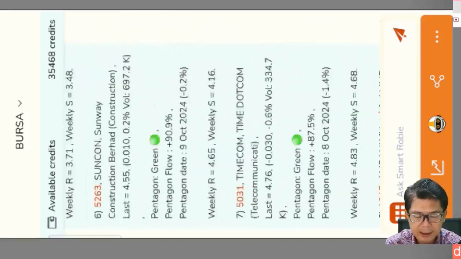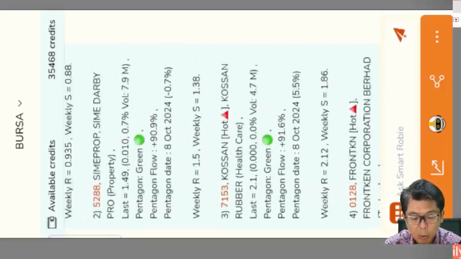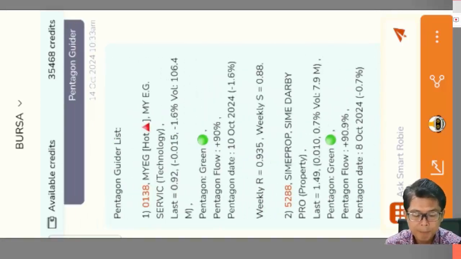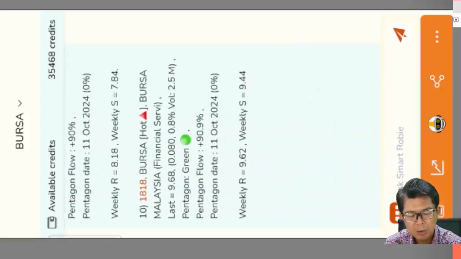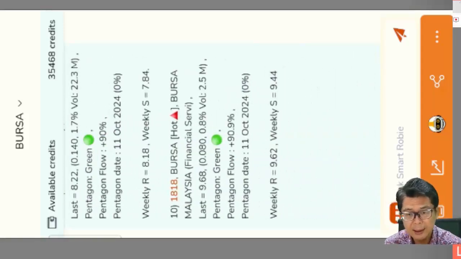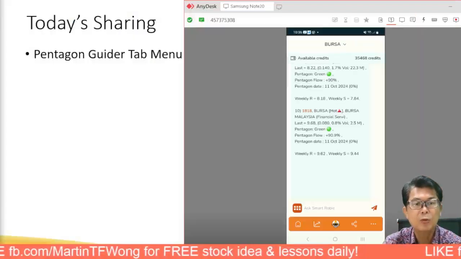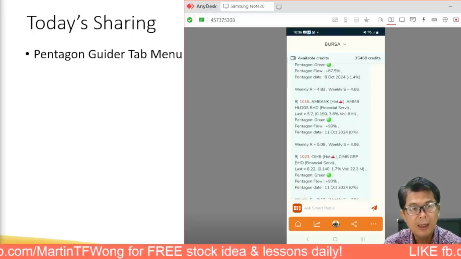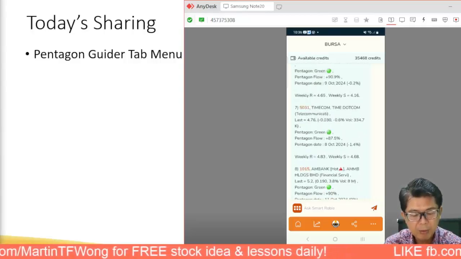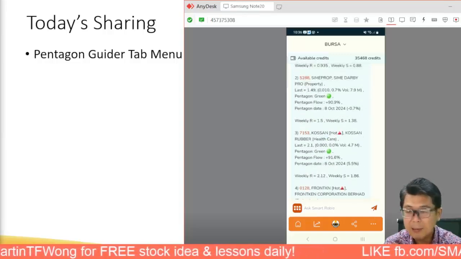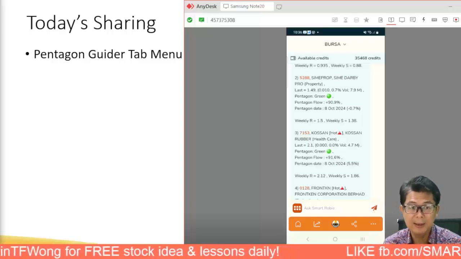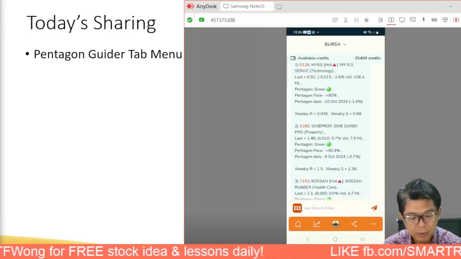Of course, you want to look at other stocks. And do take note, the Pentagon guider are sorted with the lowest price right at the top. Okay, so number 1 will be the lowest price, which is MYG at 92 cents. And if you scroll to the buy call for the last one, in this case, let me just switch back to off here. Yeah, switch back so you can see it better. This is where you will see the buy call for time.com and Suncon, all this, okay? So maybe next time I'll create a big zoom one, then you can see it better, all right? Else it's a bit too small here.